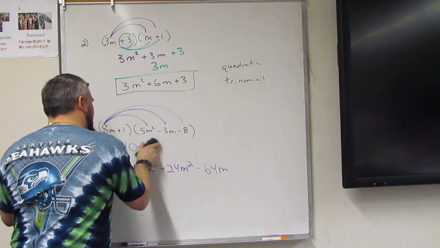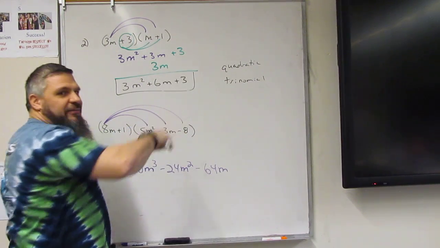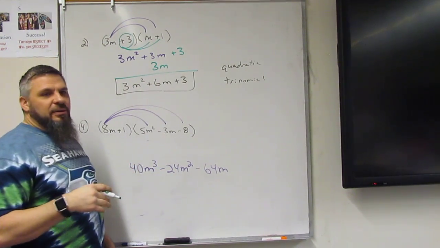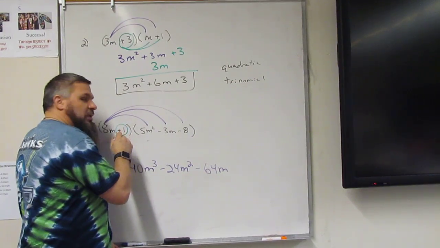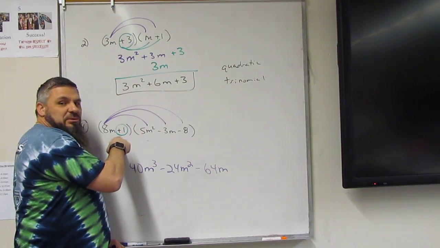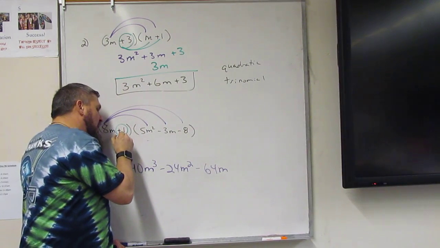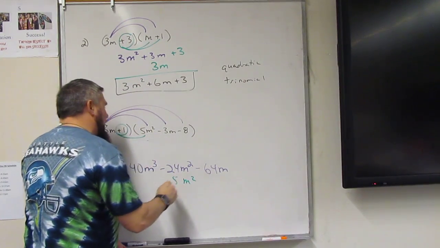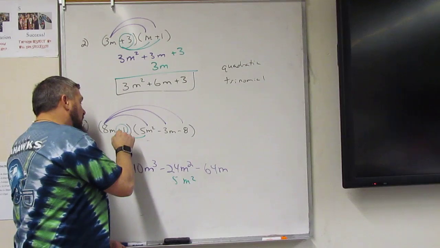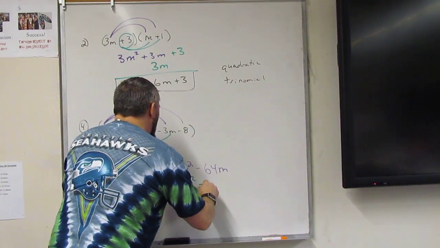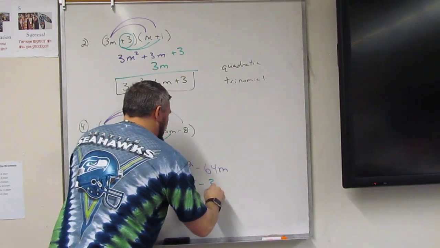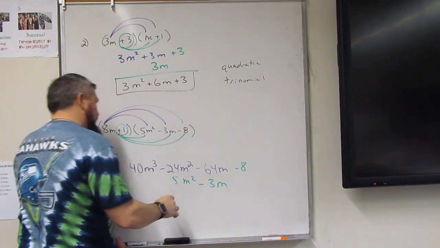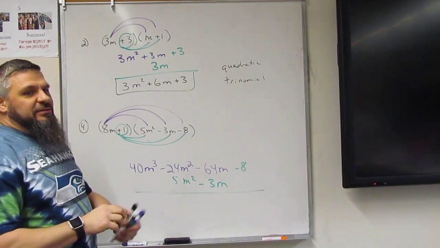Because I want to make sure that I show the second half of the clamshell, which is I take this whole thing. So if this were a negative one, I would multiply everything by a negative one, but it's a positive one. So 1 times 5m squared, so that goes in the squared part, m squared, and that's just 5m squared, right? And then that would be 3m negative, and then that would be minus 8. And so all we're adding up is these middle two.